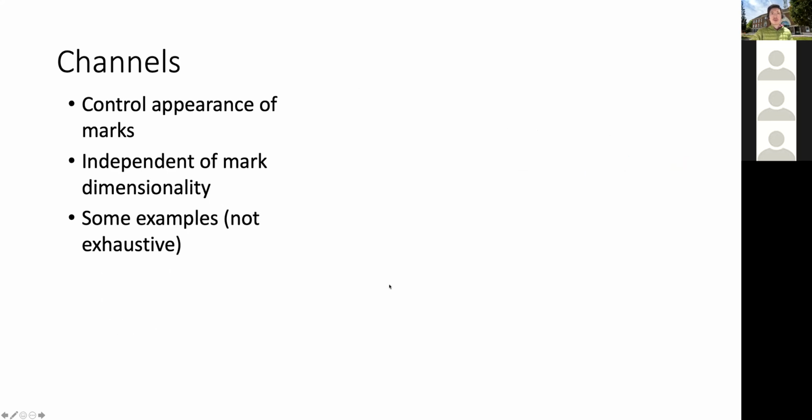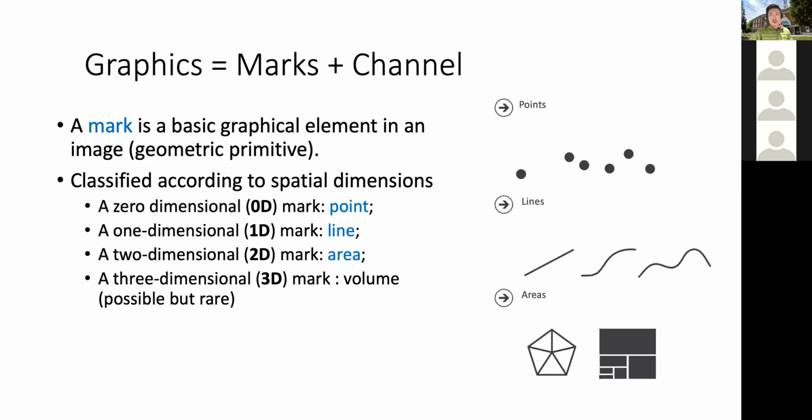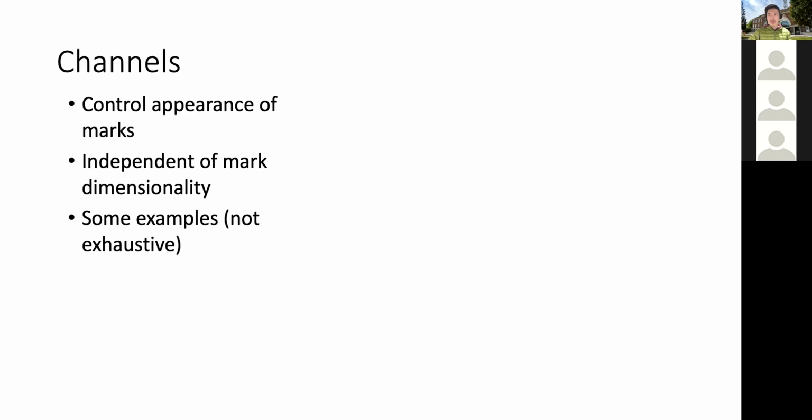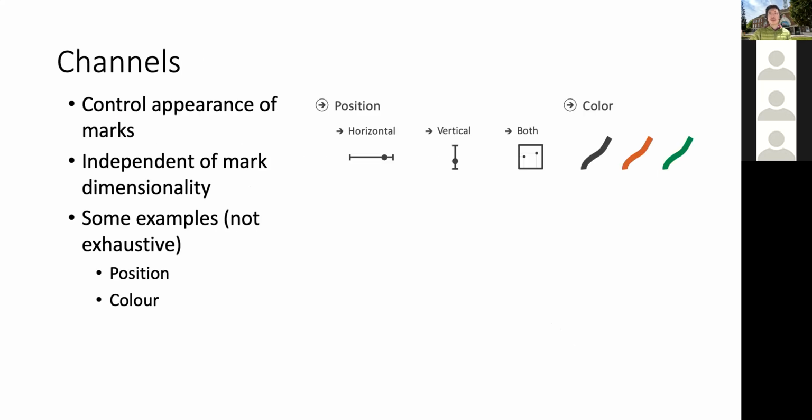In the previous slide, we have actually four types, but we only show three here. The points, where each dot or point represents an item. You can have a line to represent an item as well. It doesn't have to be a dot, and it doesn't have to be a straight line either, it can be curly lines. And finally, you have the area, which does not only have length, but also width, and you can form shapes. In this particular example, we have three items, and each line represents one item. So the mark itself will be a line, even though they are not straight.